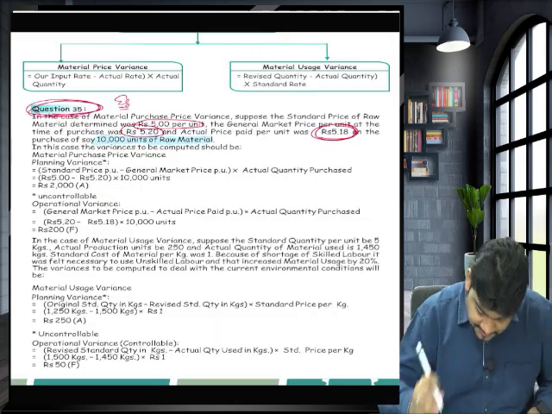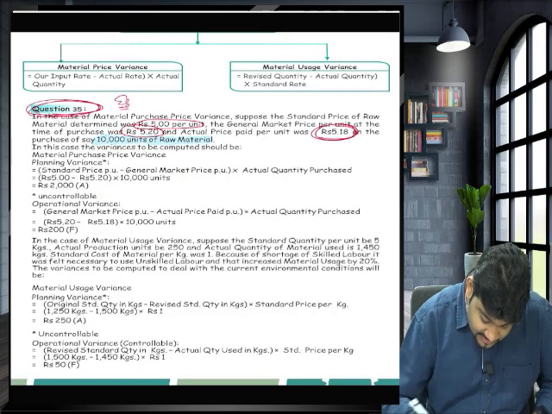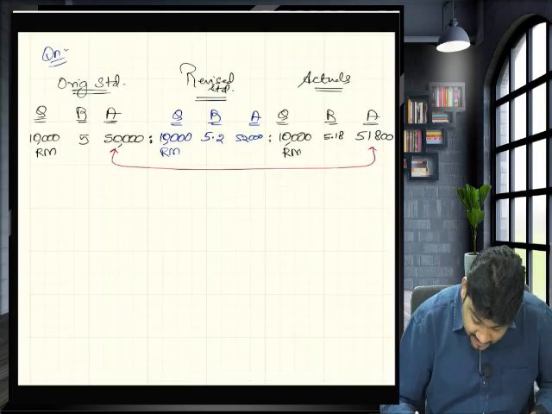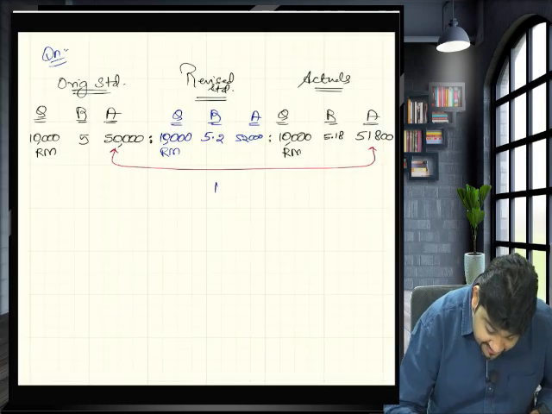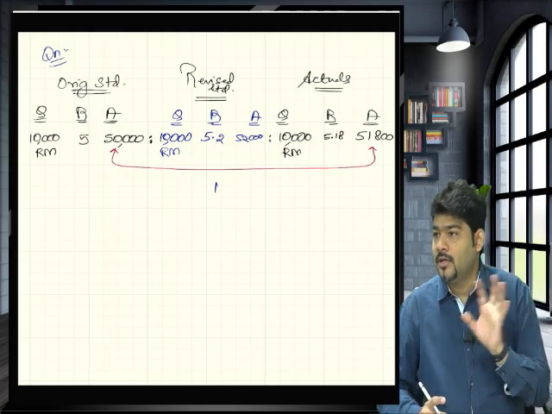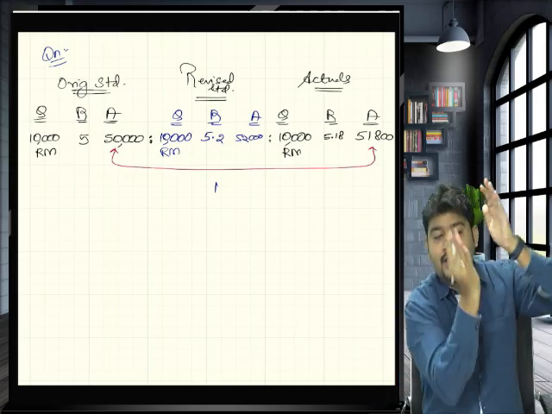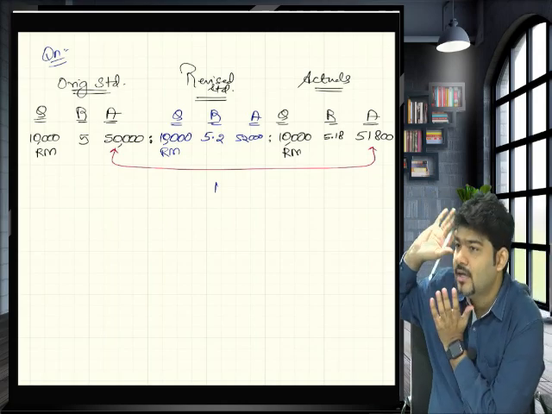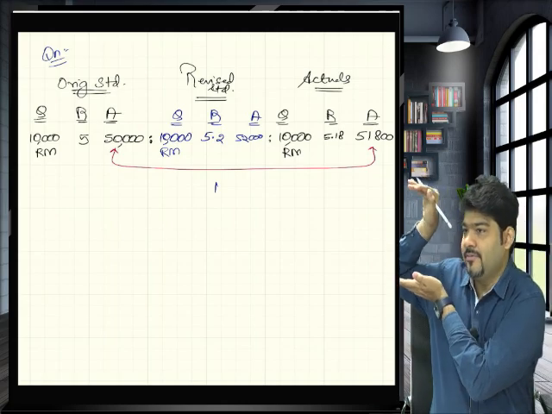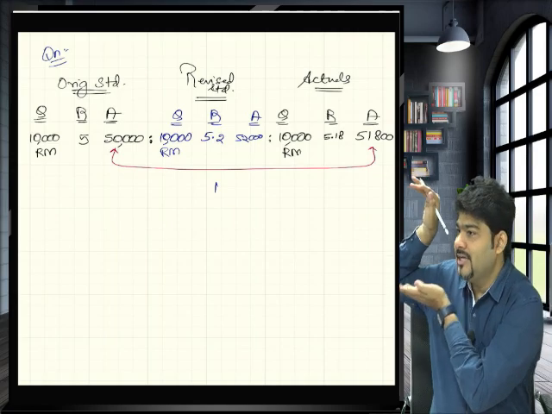So here now continuing, in this case, suppose I have to find a planning variance and calculate it. Have you looked at the answer? No, nobody has looked at the answer, we've just seen this question. Based on the question, we have made this, and you only helped me to make this, right? So based on the question we have made this.